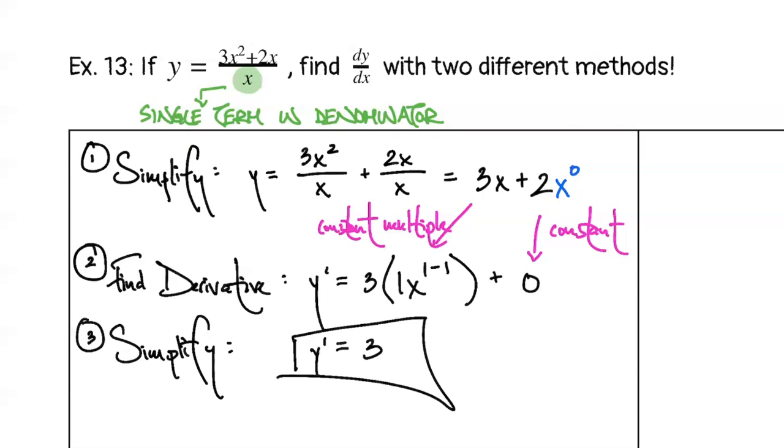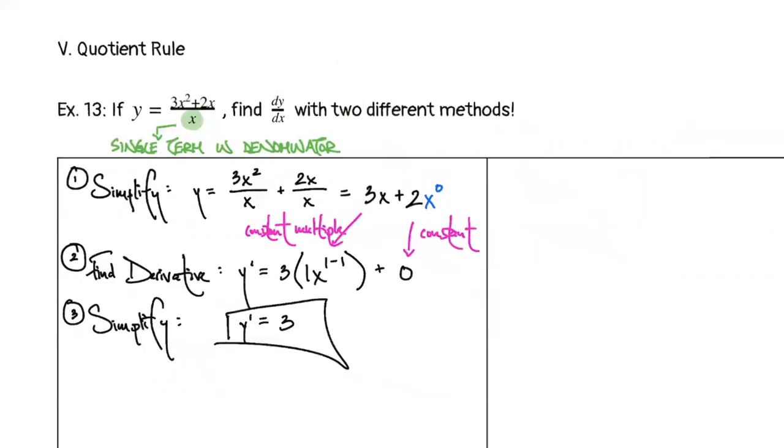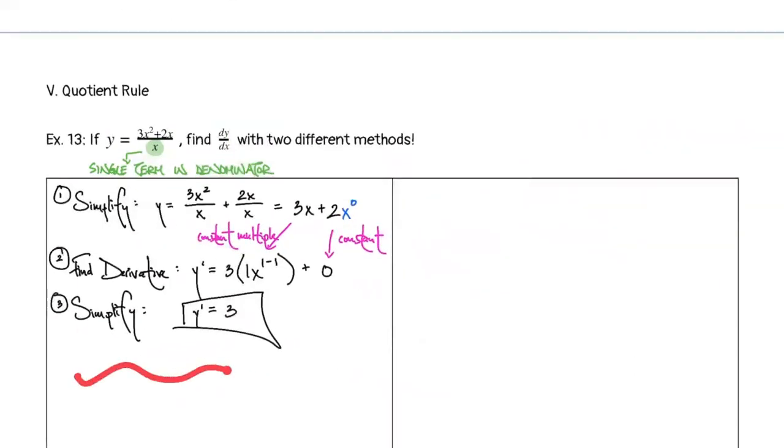Now I see a question in the chat about using a formula, and I just want to be really clear about this. Calculus is not just about formulas. Formulas are super, super important, but what I really want us to also be focusing on is decision-making skills, okay? So right now we are going to use the formula. We are going to use that quotient rule. However, there may be cases where, let's say we get to an exam or a quiz and I ask you to solve things in more than one way, okay? And so this would be a really good example of when I might ask you to solve things one way, and then we're going to do another method to confirm that same answer, okay?